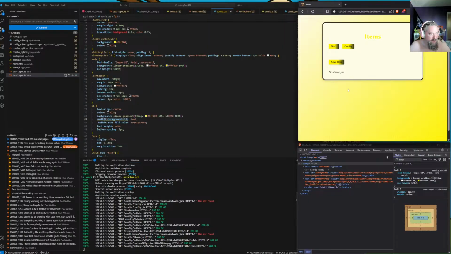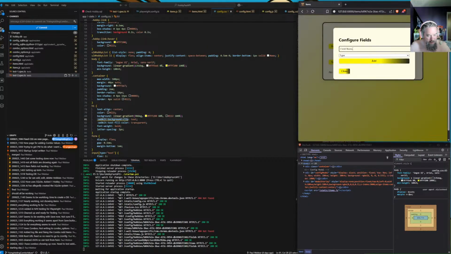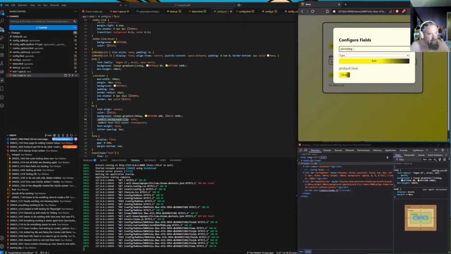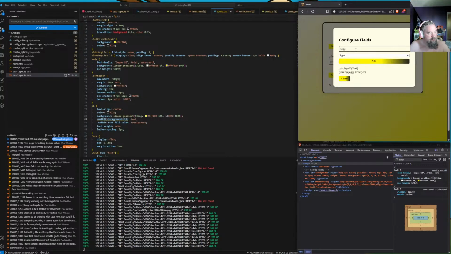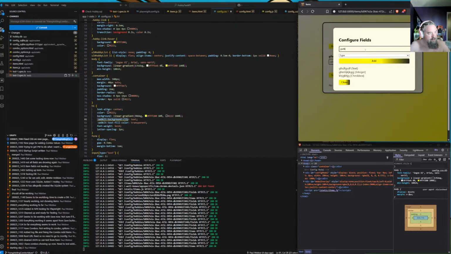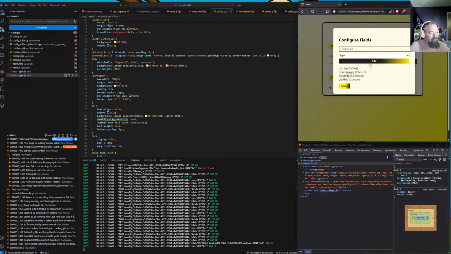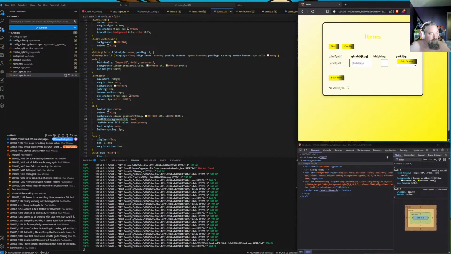We're going to go into this hobby and we're going to config and we're going to add text, add integer, add checkbox, add combo. Okay, so here's the moment of truth.